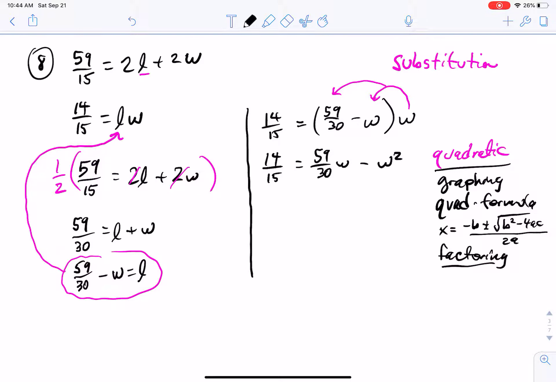And you'd have to get this into a form where you could use that formula, and one of them would have to be your X coordinate, which would obviously be W since that's your only variable in there. And then your other option is factoring. And this is the one that we're going to choose to use so we can get a little bit of extra practice on the factoring. Most of the equations that I'm going to give you, if they're quadratic, turn out to be factorable.